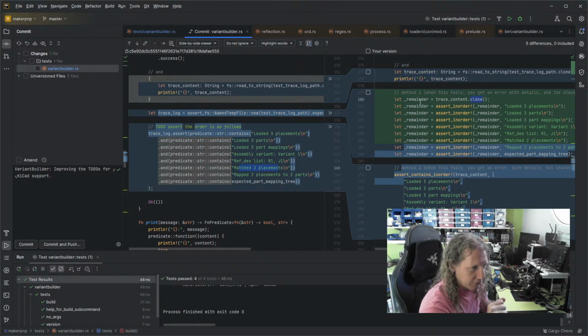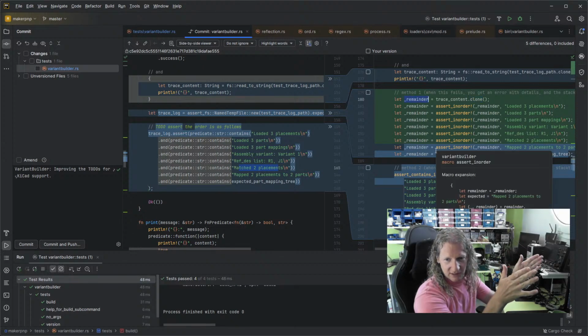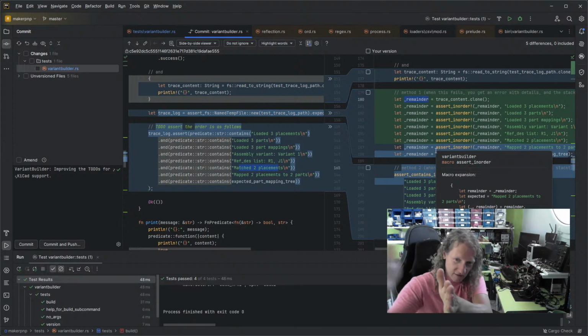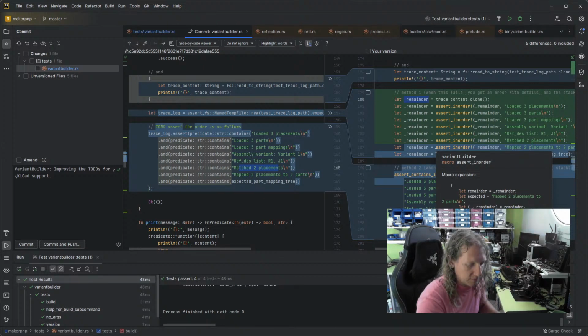Ignore the fact that it's cloned here, but anyway, you have to go through the trace content and look for something, and hopefully it's there. And then you get the remaining part of the trace content, which you need to look for other things in, and then you keep basically looking through it, and you have this remainder chunk all the time that the next log entry should be in.